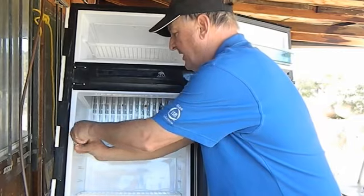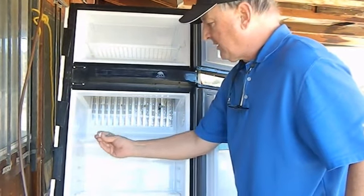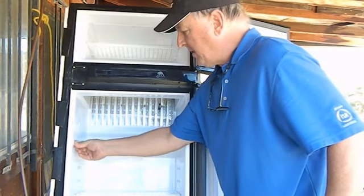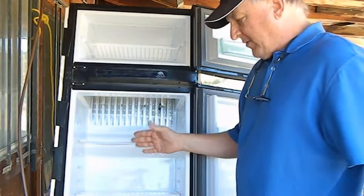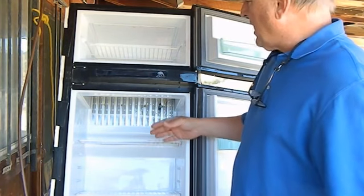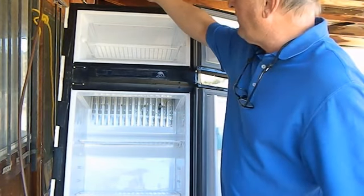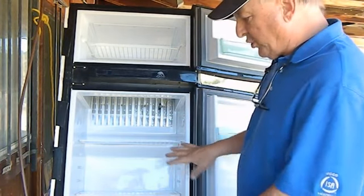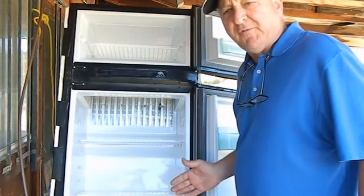This refrigerator is held into the RV by these set of screws going in this direction. They've got these little caps over them. The only difference between the Norcold and the Dometic and the different models of Norcold and Dometics is that, for example, Dometic has a lot of times an eyebrow board that's up above, and there's 4 screws that hold it in. You got the idea. Something holds the refrigerator in from the front side.